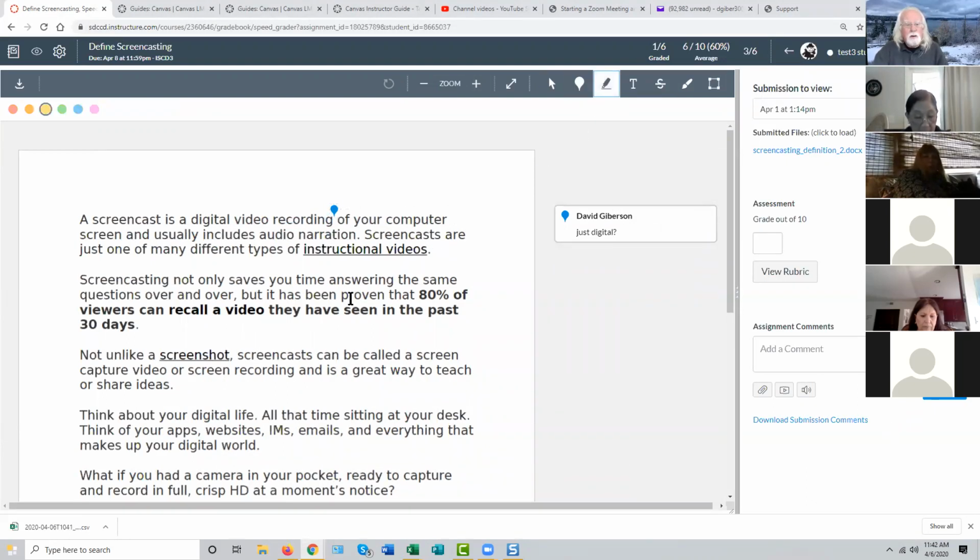A highlight annotation, you can highlight a number of words, a phrase, and then click on this little icon here and leave another comment. I'm just making this up as I go along.